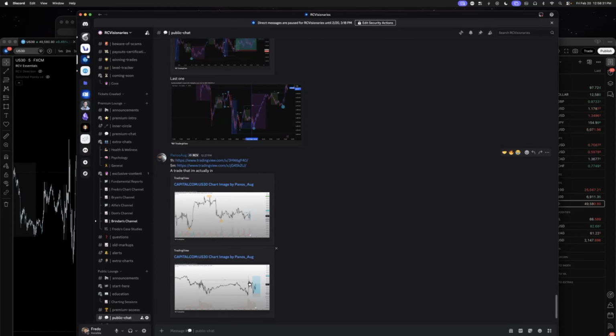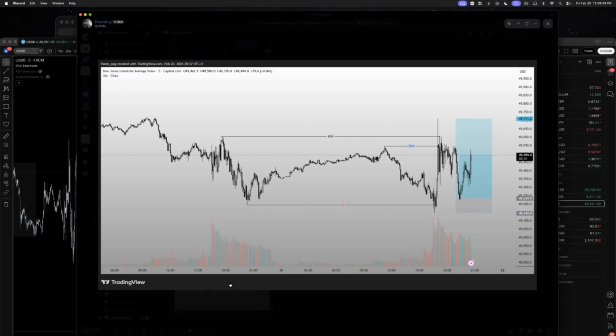Would you consider this type of entry aggressive? Yes, I would consider it aggressive. Aggressive and conservative is a very broad word, right? If you wanted to bring it down to mechanical terms, an aggressive entry is an entry that has many potentials of failure. There are many reasons why this could fail. That's why I would consider it aggressive. Whereas if it's conservative, then a lot more is aligned, and therefore there are fewer reasons for it to fail. That does not mean it cannot fail. I'm just saying that the amount of reasons is less.